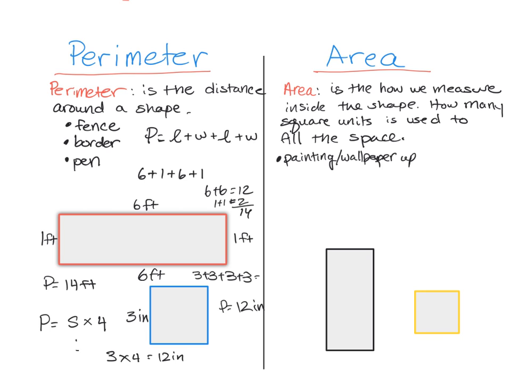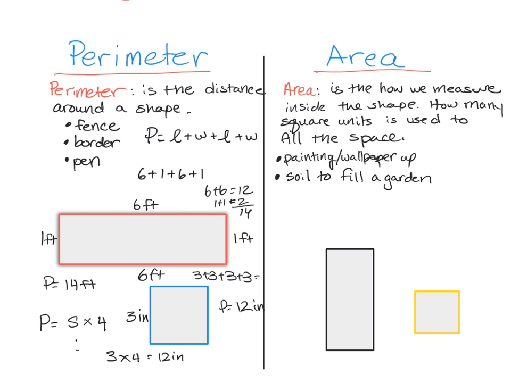Let's say in my garden that I just fenced in, I need to put soil inside of it. Or I just made a garden bed, I need to know how much soil. So if I'm trying to figure out how much soil to fill a garden, I need to measure the space that I'm going to be using, because on the bags at the store it says how much soil is in there, and I need to know the space inside, so I buy the right amount.